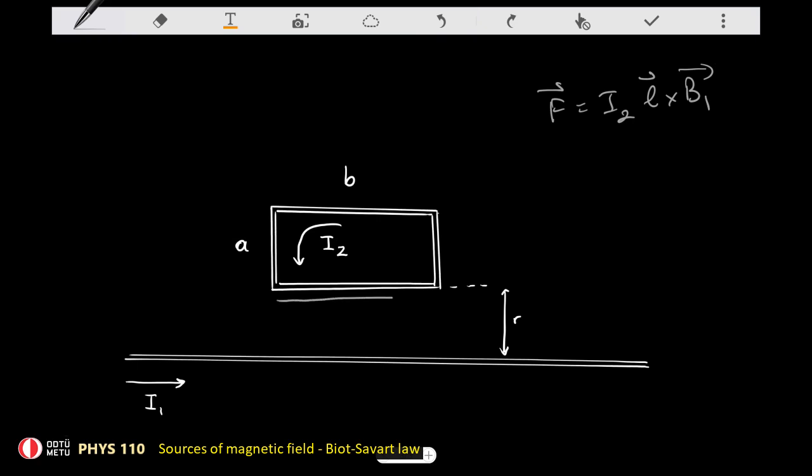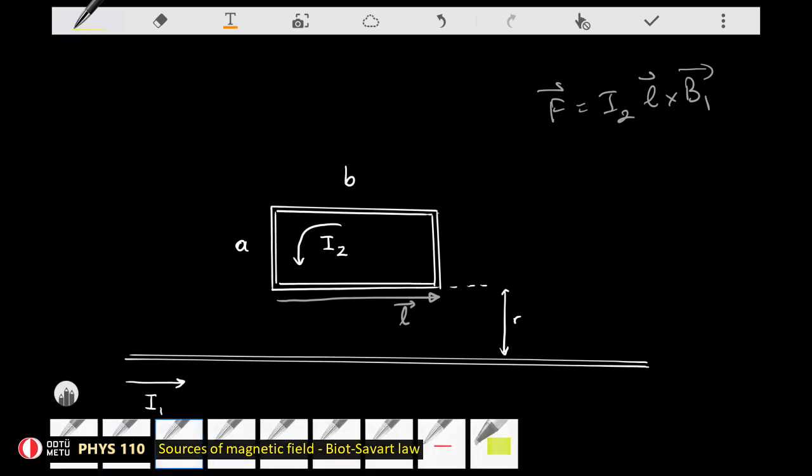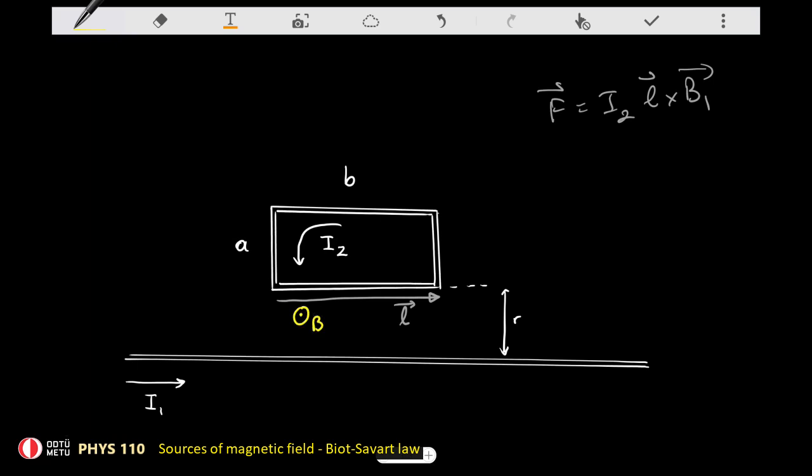So as a result, on this edge in here, which is closest to the straight wire, the length vector is pointing towards right. The magnetic field vector is pointing towards us. This is the magnetic field. So L cross B is a vector which is pointing downward. Right? So as a result, this vector is now downward. I'm going to call this force F1. So that's the correct direction. Let me erase the unnecessary confusing details now. I use the right-hand rule by using this three-finger rule that relates the vectors in a cross product. So this force is F1.